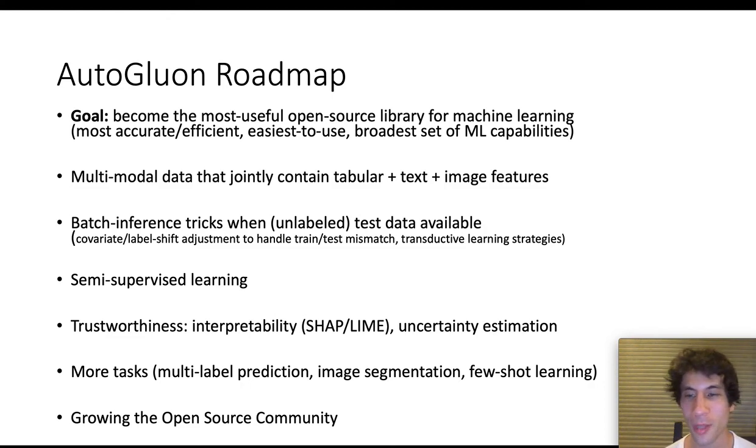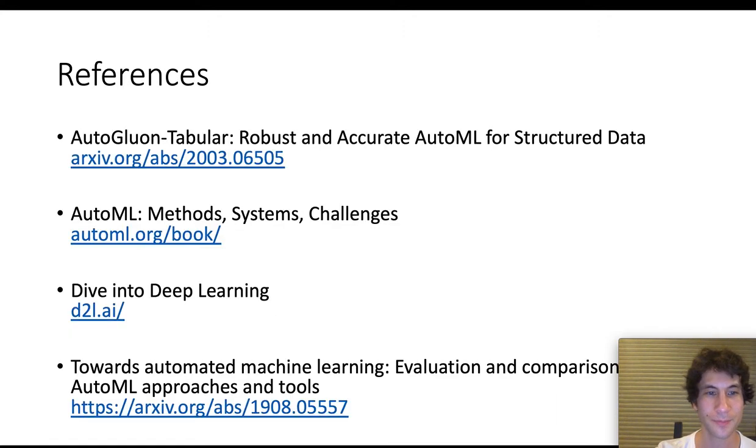And our final goal, starting right now, is to actively grow the open source community. If you're using AutoGluon and you find there's some problem that it doesn't tend to do well on, and you think other people are facing the same issue, we really encourage you to push a fix to GitHub and propose a fix, open a pull request.